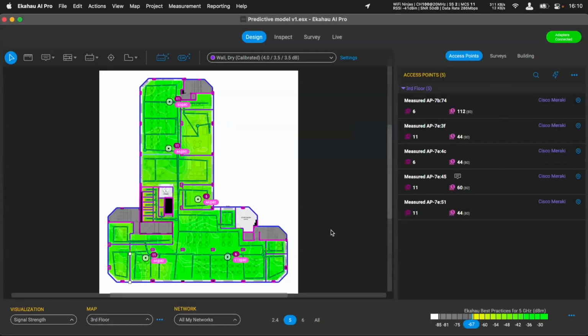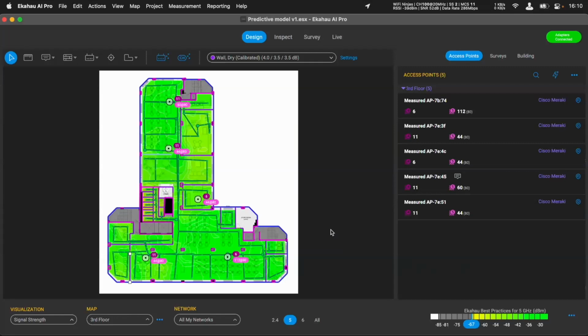And then the next thing that I would do is I would now delete the collected measured survey data so that I have a project file with my accurate scale and simulated walls, so that I can now begin building my predictive model. I personally like to keep my measured and simulated data separate.